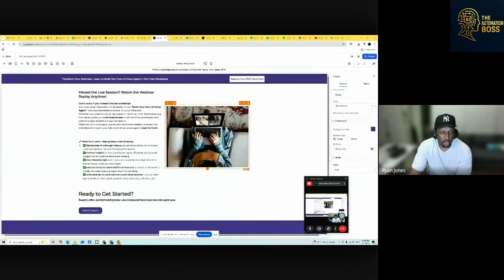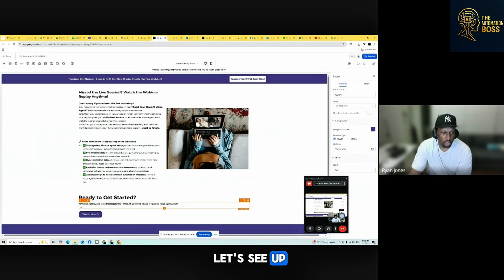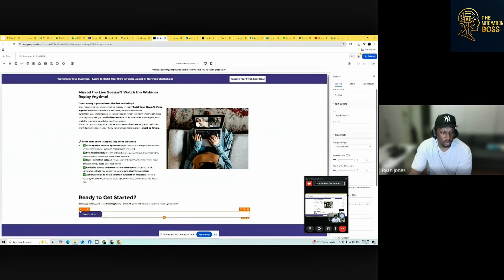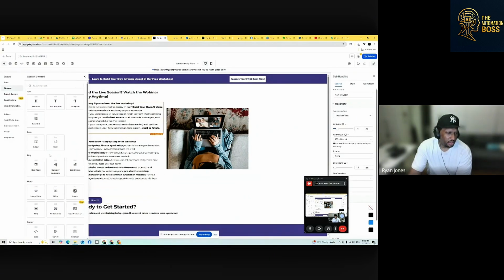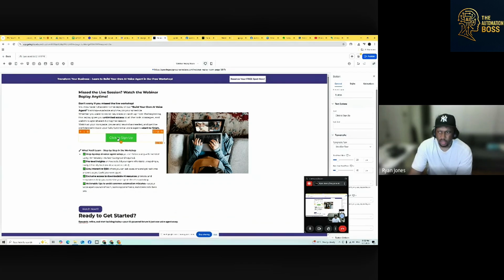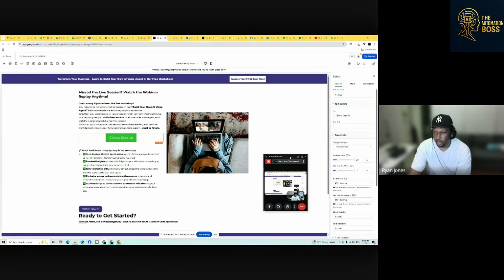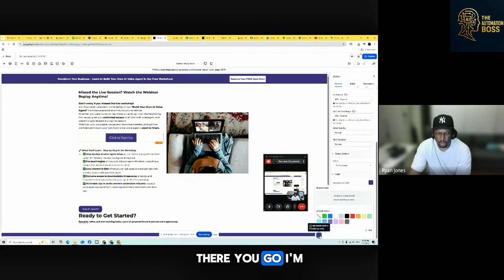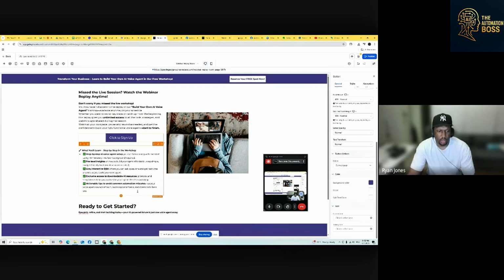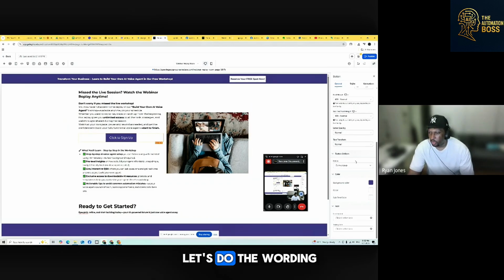All right. Let's see. Up, up, up, up, up. I don't think I can move it any further. So let's do this. Button. Need this color. There you go. I'm going to erase this one. I'll delete this one. Let's do the wording.